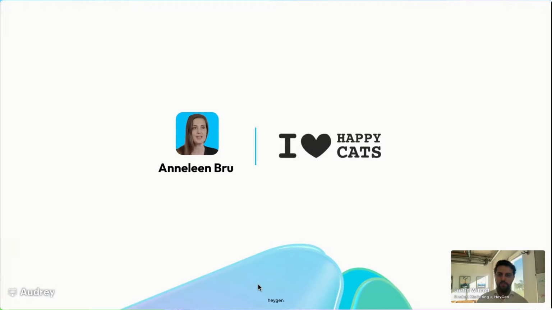So you've heard a lot from me about how customers are using HeyGen, but maybe it would be helpful to see a couple of examples of how real customers are using it. So this is Annaline Brew. She runs I Love Happy Cats, and her primary use case for HeyGen is leaning into our translation software to reach her customers in other languages.